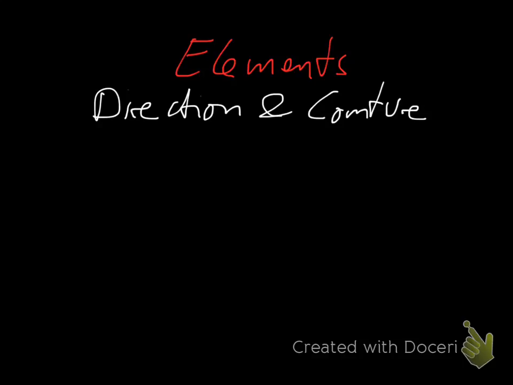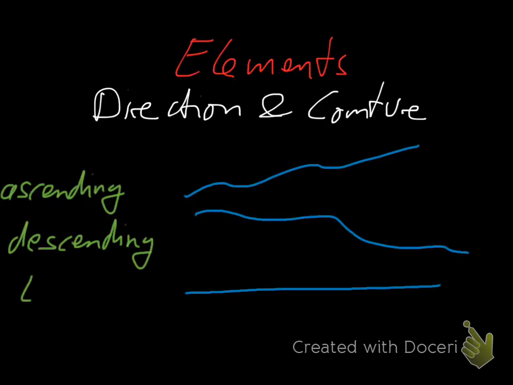Another quite important element of a melody has to do with direction or contour or shape, but I don't want to use the word shape here, so direction would be the best way to say this. This is basically how the melody looks and sounds as a phrase. So it could be ascending, descending, or level. And this is generally ascending, generally descending, or generally level.